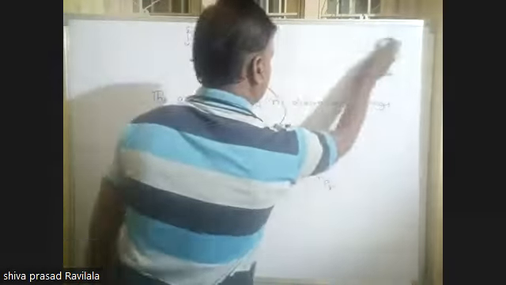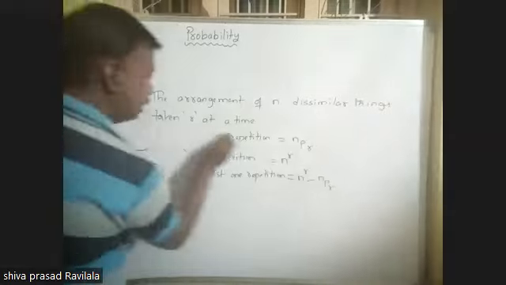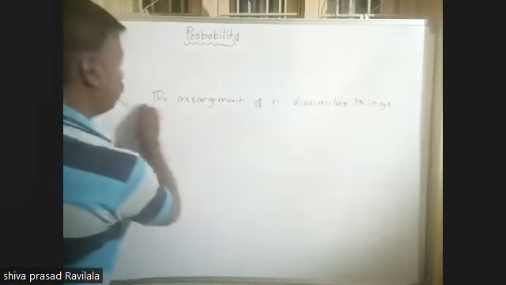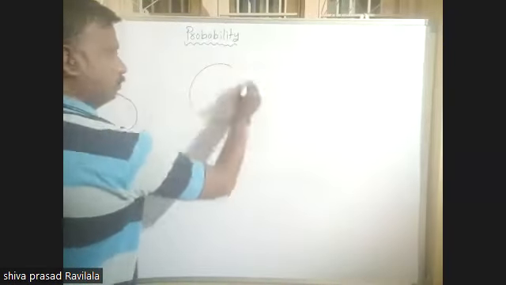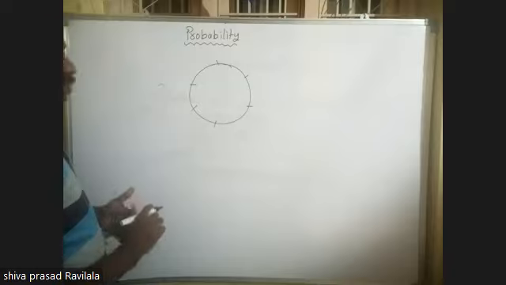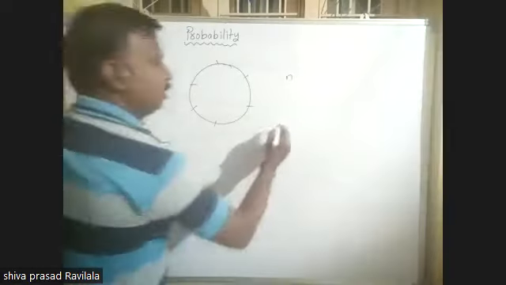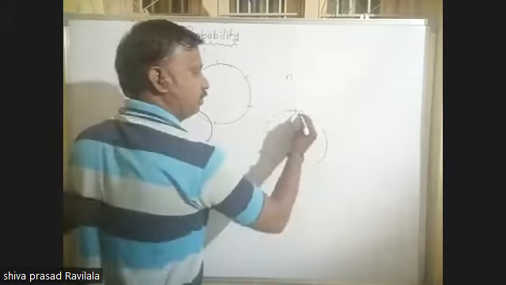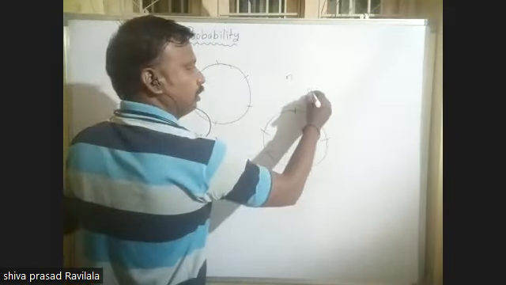Next, we have circular permutation. The number of arrangements of n dissimilar things taken r at a time is the first case, and the second case is circular permutation. If we arrange the objects around a circle, that is said to be circular permutation. For example, we take n objects. In circular permutation, we should fix one. We don't know which is the first one and which is the last one, so you just fix the first one. Then, since one is already fixed, the remaining are n minus 1.